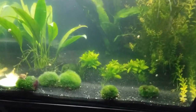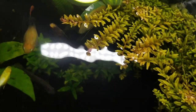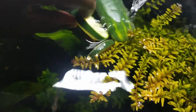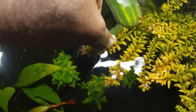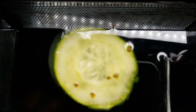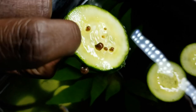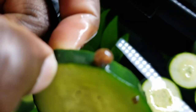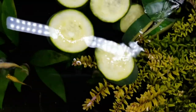Alright, it's the next morning. I did leave these cucumbers overnight. Let's take a look — do we have any snails on these cucumbers? Oh my god, okay, we got a giant snail. That's one way to remove the snails. Let's see if we got anything over here. Oh, this one was good. This has a good amount of snails right here. I'm gonna go ahead and pick this up. Not bad at all — there's a good amount of snails on there. I'll put these in my snail container. Let's flip up the other cucumbers and see if there are snails on them.